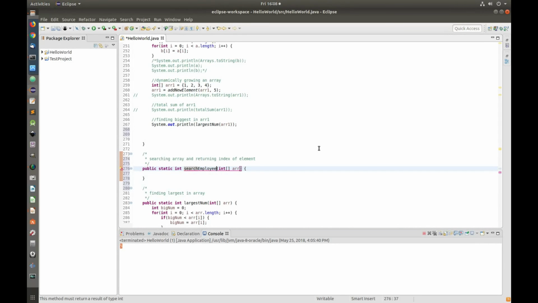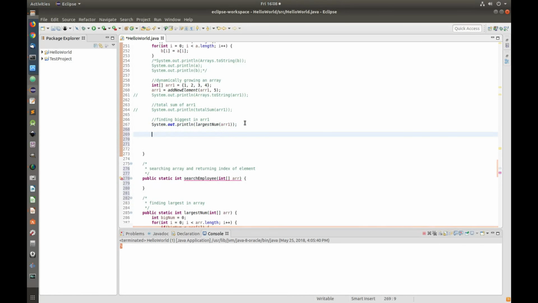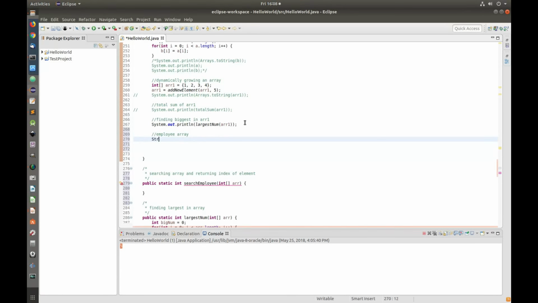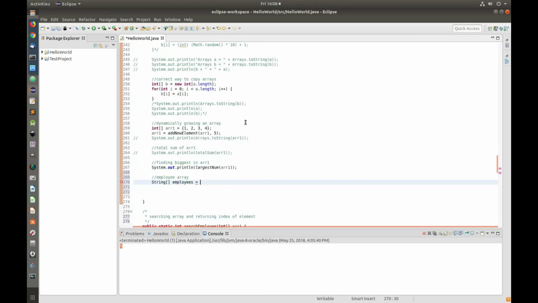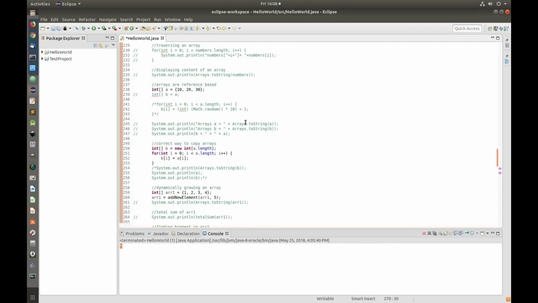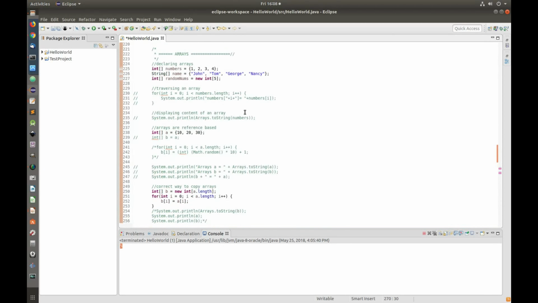employee. And what I want to do is search whether a specific name or employee exists in my array. So I'm going to create an employee array, and I'm going to call this one employees, and I'm going to set it, actually I have an array of names somewhere.